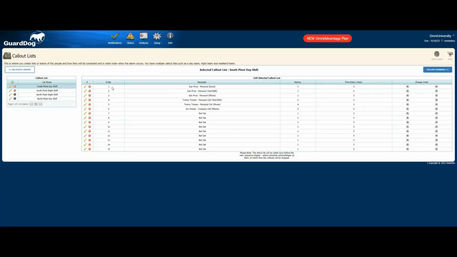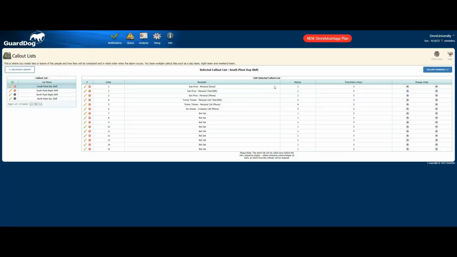So the first notification to go out will be to Ian Price's email. The second notification to go out will be to Ian Price's text. And the third notification to go out will be to his cell phone, which will be a call. And then after that, it'll go to Timmy Timpson, and then Timmy Timpson again, and then Jim Jimson.